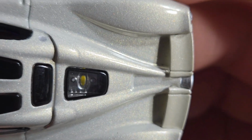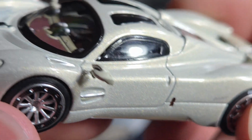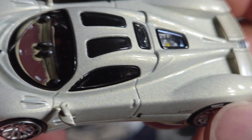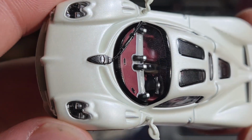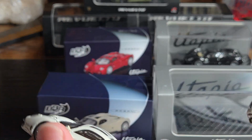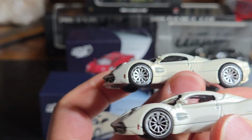You're just going to have a little bit more of a metallic shimmer on this BBR model, and it does have a little bit of a color shift too. It turns gold in some lighting. You can see it as we move the car. There's some gold accents. And then the LCD is going to be more of your standard cream metallic color. So paint, I think, is a draw. I think they both have really good paint. And then wheels, we'll talk about wheels next.